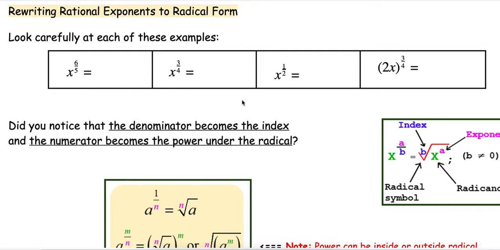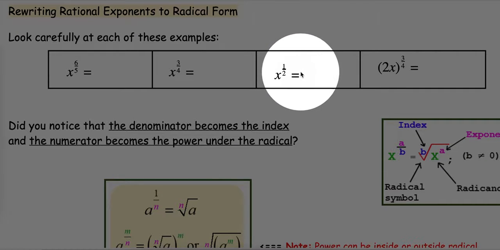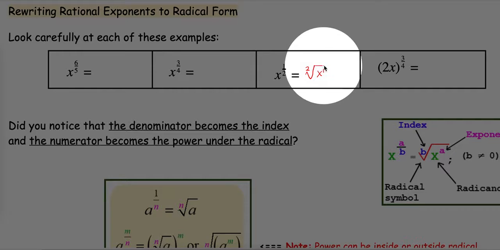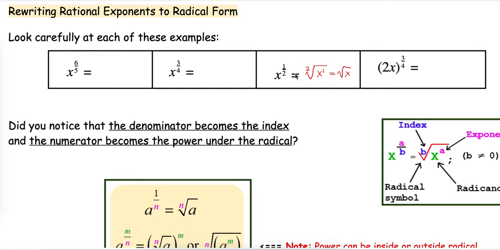The easiest way to get a grasp of this to start with is by looking right here at our x to the half power. You may or may not be familiar with the idea that x to the half power is equal to the square root of x to the power of 1. Now this is an odd way of showing this. Normally, we would just see this as the square root of x, right? So you may be familiar with this idea.